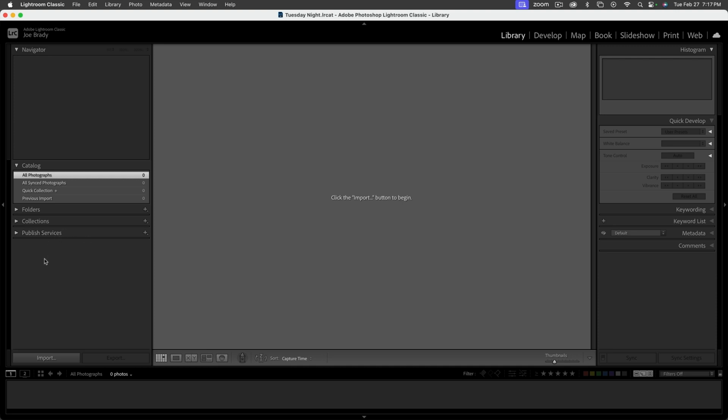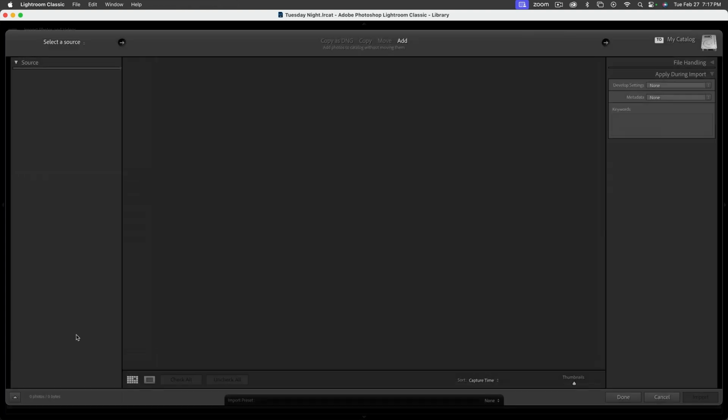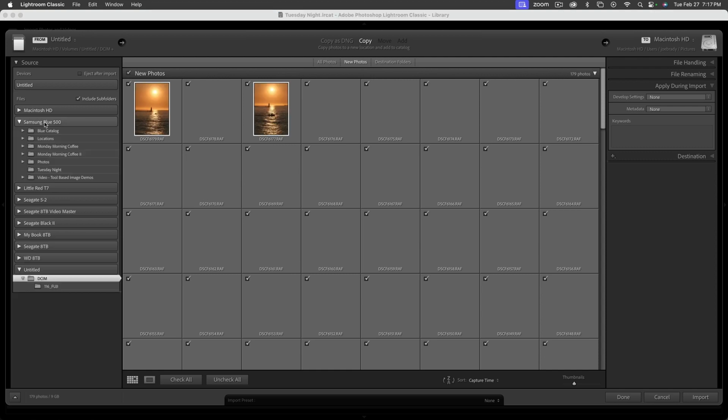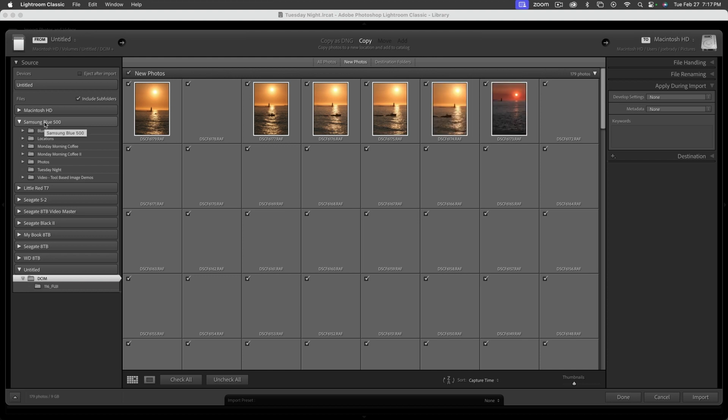So what I can do is click Import to begin. So if I click on Import, my drives are spinning up. They all fell asleep, so give me a second. Okay, so I click on Import, and I do have a memory card here. Let's hold off on that. Where are we going to import? If we're going to import from a card or from a previous location. If you're doing this from an existing catalog, you can import from another catalog too.